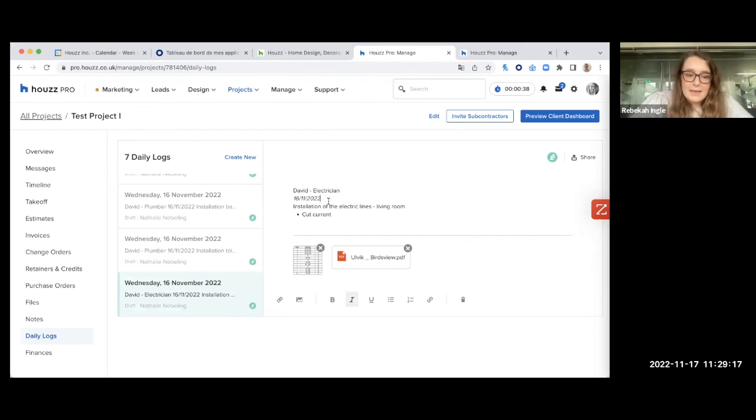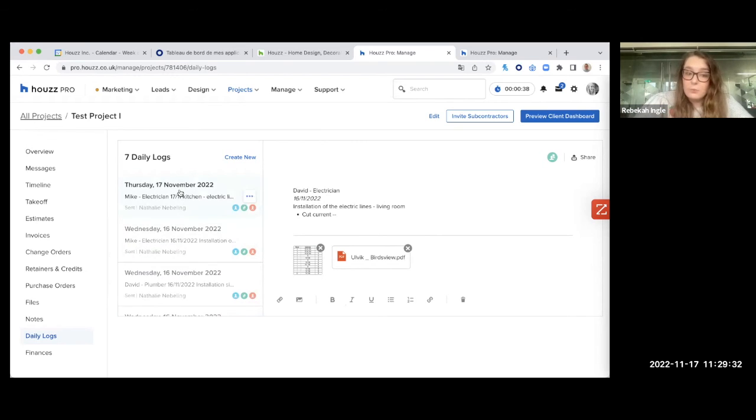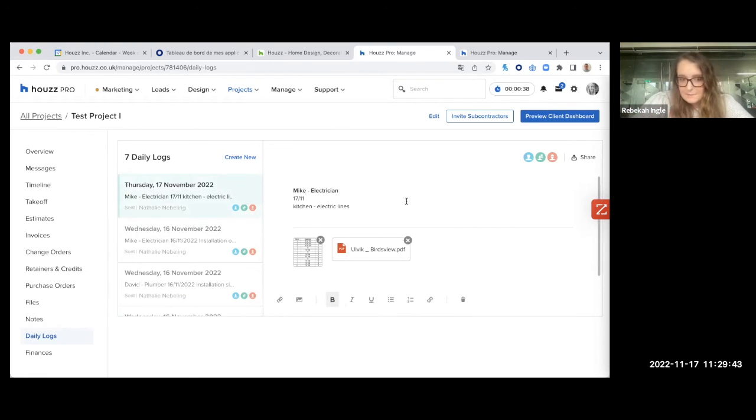So I think what we would recommend is that the day that you create the log is your timestamp of, these are the updates from today. If you had a rescheduled meeting, you would put in the daily log, electrician unable to come today, we've rescheduled for Thursday, the 17th of November. And then what you can do is create a new daily log, obviously the next day, and say electrician attended. So the timestamp of the day is whenever you create it. That's why you can't change it around, but you can always create a new one on the day that the next event occurs.